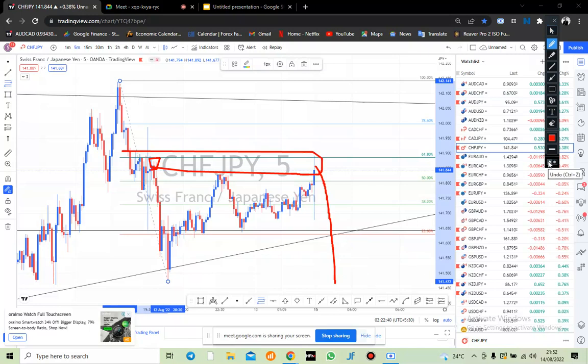Okay. So this is how you trade support and resistance. You can see that it's very easy to analyze, but it's not easy to execute a trade, which means you must be patient and follow the rules. All this trade I just analyzed in front of you, I'm expecting the price to go down, right? But if unfortunately the price starts moving upward, there's nothing I can do about it. So I must accept that the price is going up, not down.